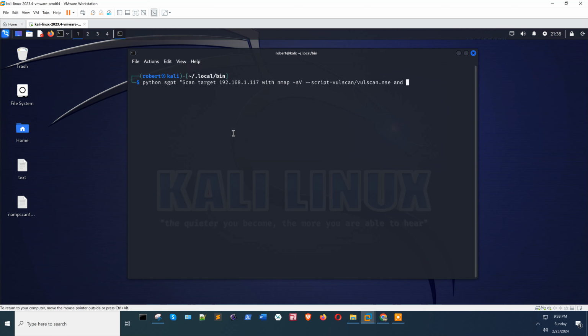And output. Oh, I should probably tell you what this is gonna do. This flag right here, the SV flag or option, whatever you want to call it. So that's services, and then the V is version. So it's gonna find all of the services and tell you the versions that are vulnerable. And there should be a lot.